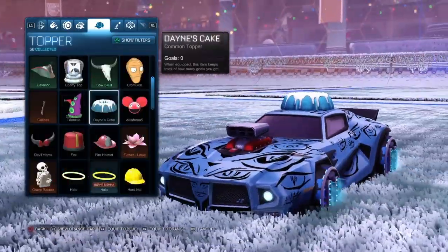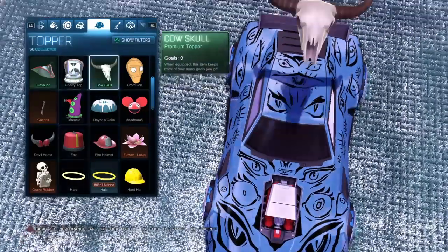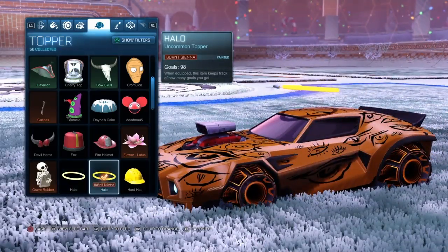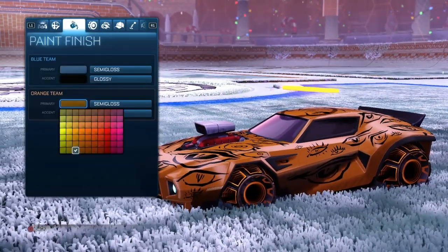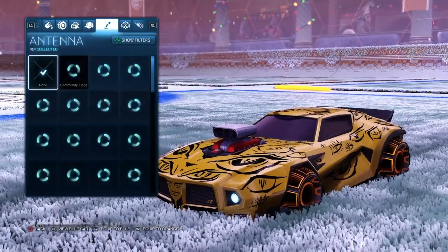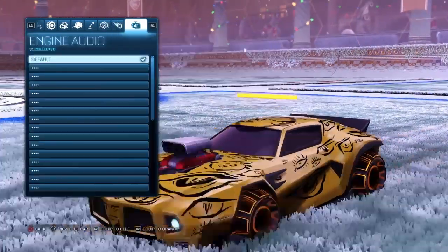Now, if you want, you could put Dolan's cake on this. I don't really recommend it, but if you want to. And then for the orange side, I actually say that you put this on. It probably wouldn't match, but if you fiddle with the colors, maybe that will be kind of good. And then, you're all done.